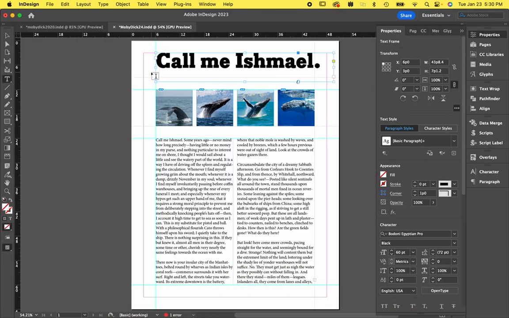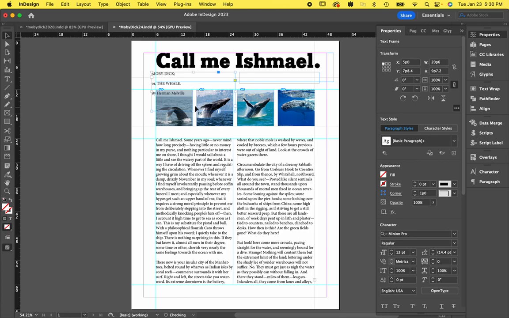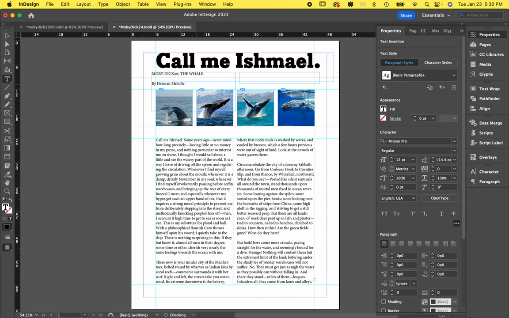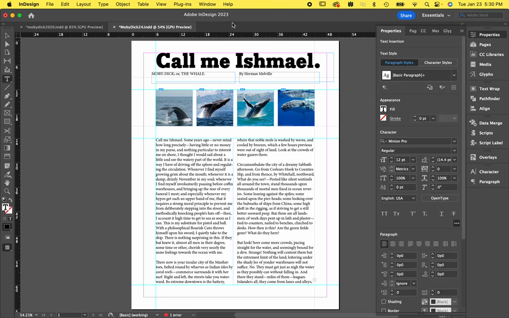And I'm going to put in two text boxes this time. So I'm going to put one over on the left. I'm going to put a separate one over here on the right, and I'll just start by pasting in here on the left. Now it also copied all of those returns, so I'm going to delete those out. We don't need those, so it'll look something like that. And then we're going to put Herman Melville on the other side, so I'm just going to cut that, Command X, make this text box smaller again. And then I'm going to come over to this text box and I'm going to paste in by Herman Melville.